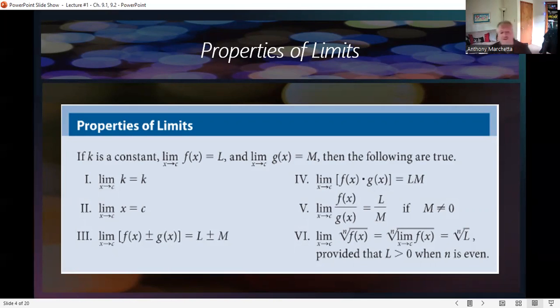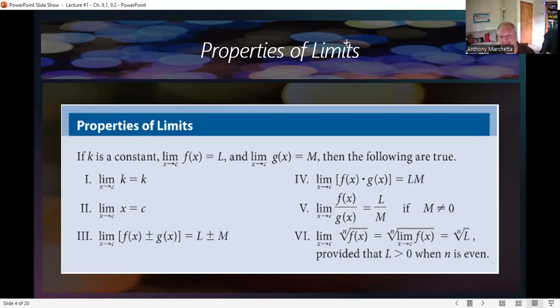So what's the idea? Well, the easiest and most important idea here, the limit of a number is just that number. The limit of 3 is 3. What does it really mean? It means if you graph y equals 3, the limit as x approaches any number is always going to be a y value of 3. What does y equals 3 look like? Let's talk about that for a minute.